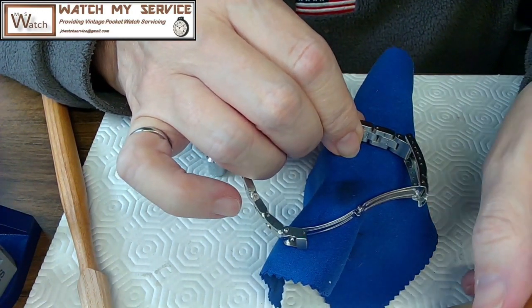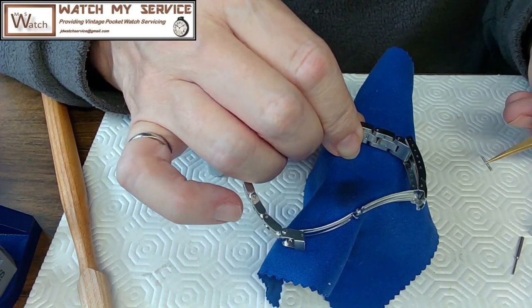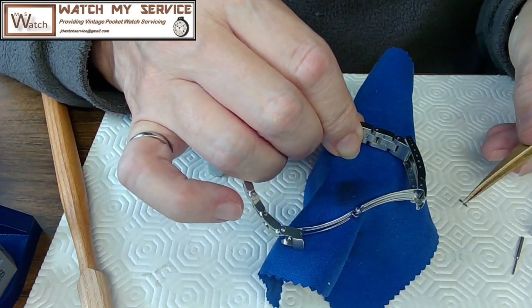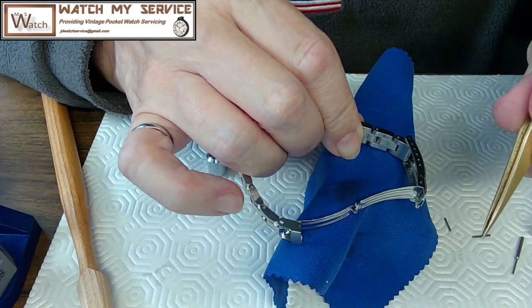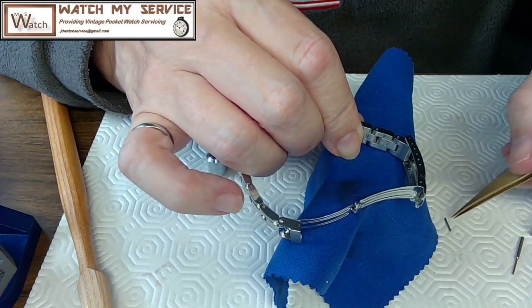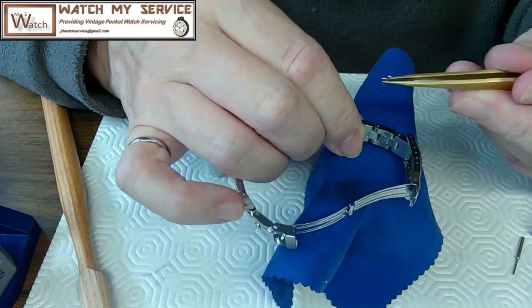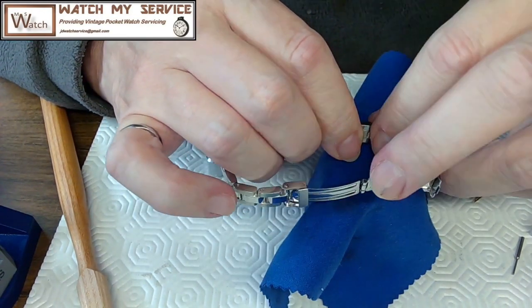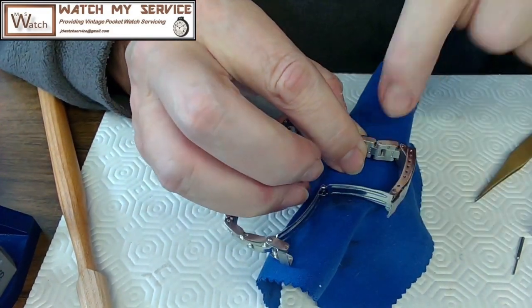And what did I learn? I learned that one cotter pin was a pain in the butt is what I learned. So I'm going to try this cotter pin here. Is this the other one there? I'm looking at these cotter pins and seeing which one's going to be more deadly to me. So this one here looks like it's a little easier. Now again, look at the direction. And yeah, that's correct. The arrow is pointing downward.